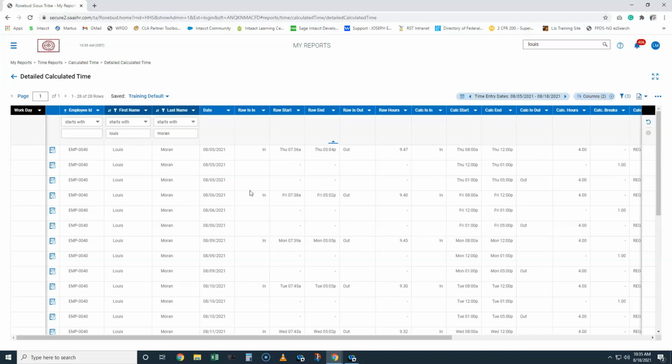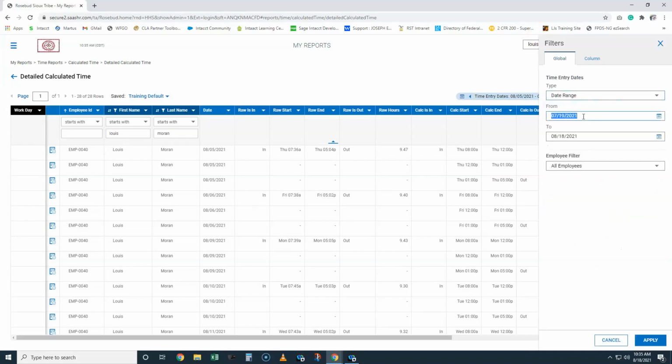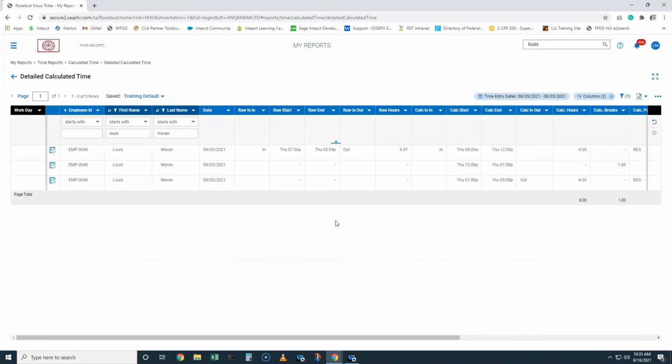If there's a specific day you wanted to zero in on, you can filter to the date by going to your date range and just including August 5th, say. So now there's just August 5th. But that allows us to see everyone's punches all at once. So if there's an obvious error that we have, we can see that in one report. Or if we wanted to report on everybody's time in one printout, you can do it this way rather than having to do it individually. Any questions about this report or the other reports that we've visited?